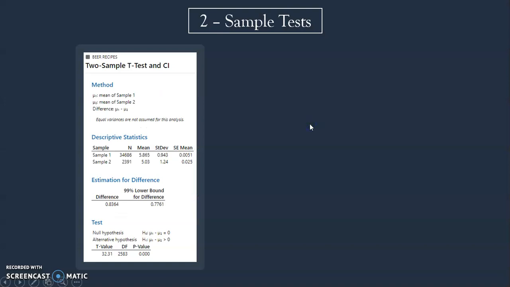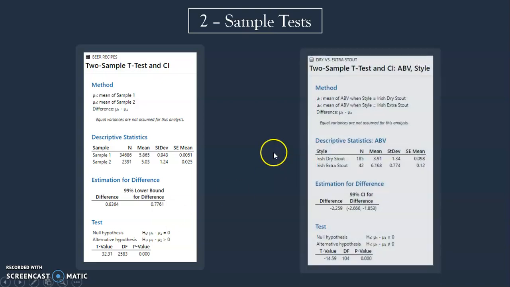Next are the 2 sample tests. The first one is to see if the alcohol content in dataset 1 is higher than in dataset 2. It's actually a z-test due to the population. So it is a one-tailed test with a 99% confidence interval, and the p-value proves that the alcohol content of 1 is higher than 2.